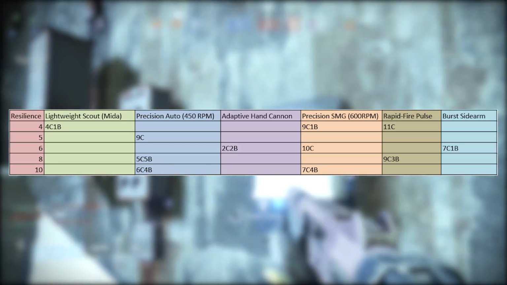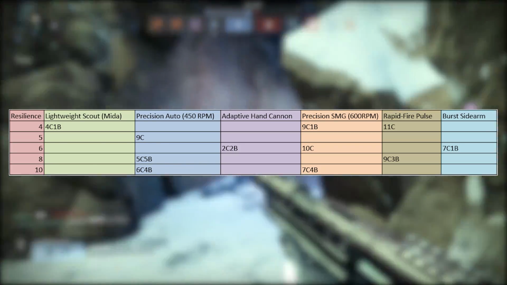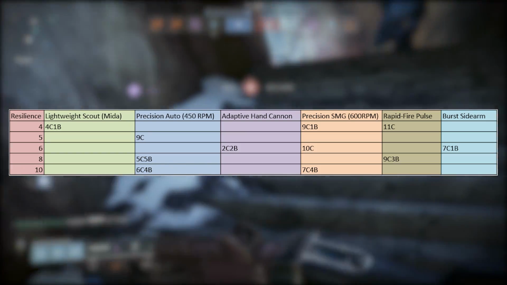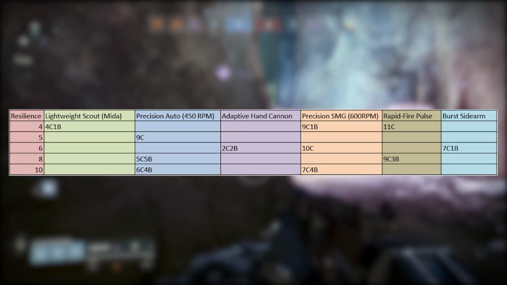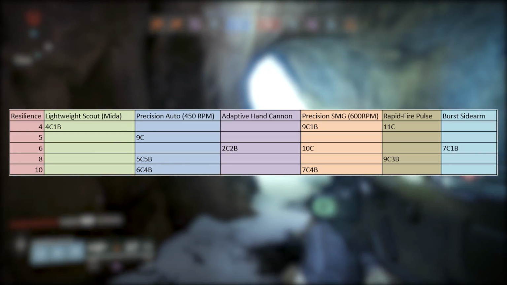Along the left is some of the different resilience levels. I didn't include all of them, just the ones that had an effect on these very commonly used weapons, and we'll be taking a look at the different resilience levels that make it increasingly difficult for these weapons to kill quickly.